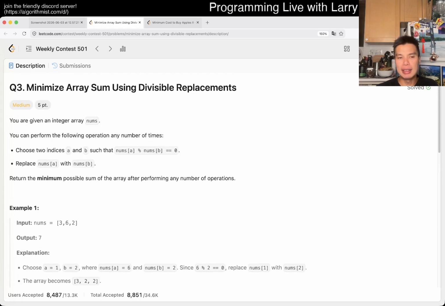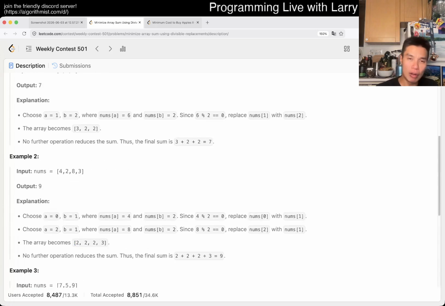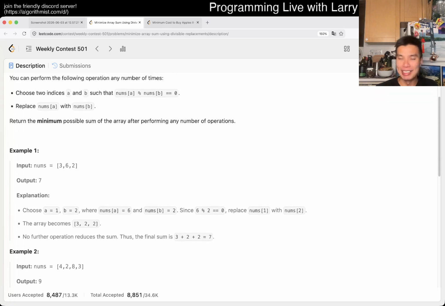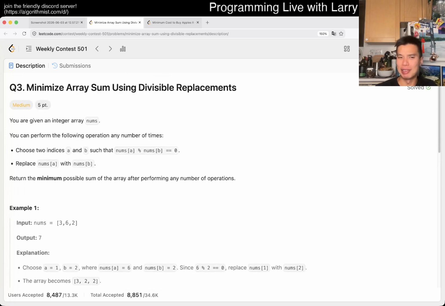But what is interesting is that the number ranges are also up to 10 to the 5th. And I'll admit that I actually already started writing a prime factorization thing because it just felt very prime factorization-y, because there's a divisor. But I was wrong on that one. If you watch the live portion, you'll see me realize this doesn't really make sense. Even though the structure of it feels like it, it's not right.